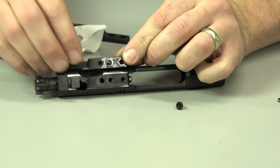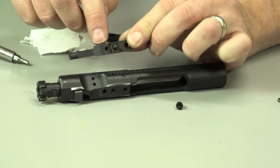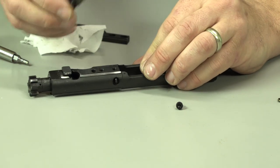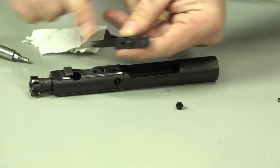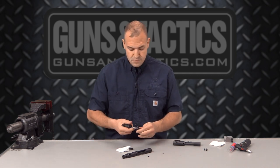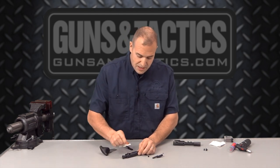You can see the anatomy here — the gas comes down through the key and it comes out this hole right there, and that matches up with the port on the carrier. Mil-Spec does call for this surface to be sealed. A lot of manufacturers don't do that — even quality manufacturers are not sealing the surface between the key and the carrier. You're supposed to use Permatex gasket compound. It's good stuff, works really well. So we're just going to clean this up.